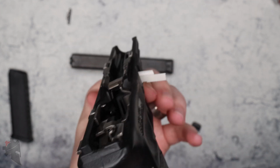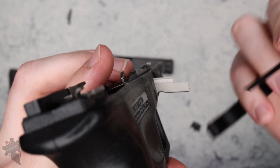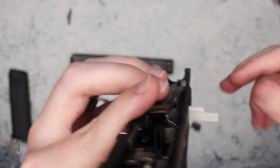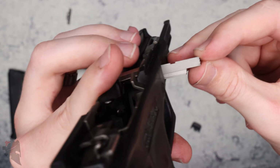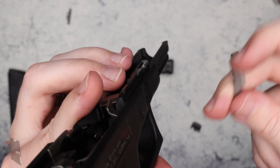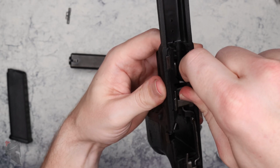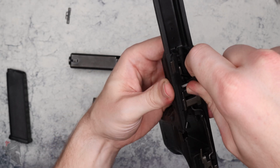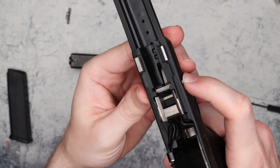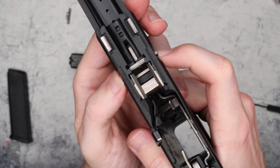So when you're installing it, it should look like this. That groove is facing the back of the gun towards the shooter, and it is also up. So not like this, and not like this. The bottom here, that little lip, is what catches that leaf spring. Depress that spring. There we go. And then slide my slide lock in there and make sure that it is in fact locked on the spring and is not going to slide off one way or the other.